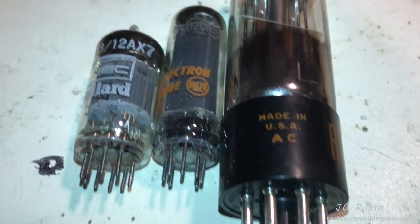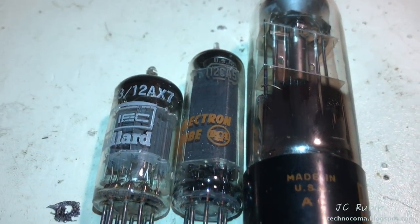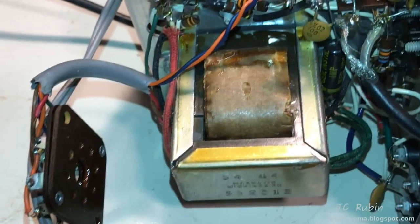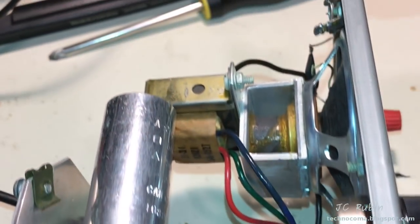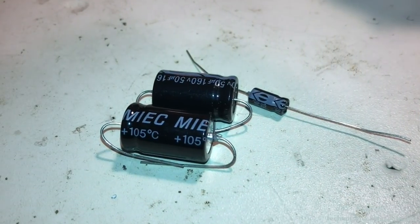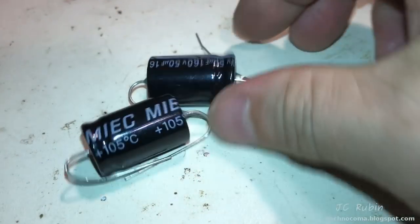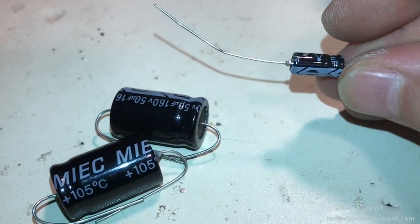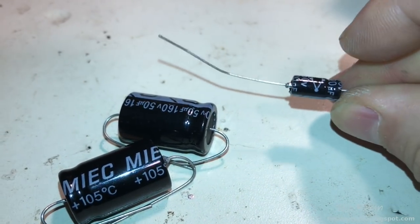Everything cleaned up really nice now with the original artwork left on, leaving the feet to soak in DeoxIT for a while. And while I was at it, every other switch, knob, and socket was treated with DeoxIT as well, to include these posts with these jacks here, here, and down here as well. Looks like I have the capacitors to do the job. 250s at 160. And this is a 20 at 50.